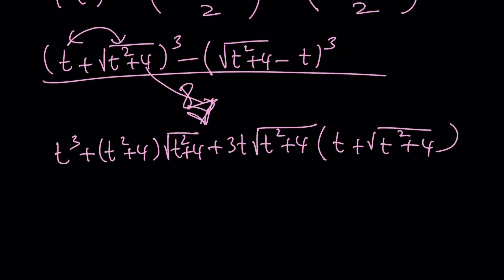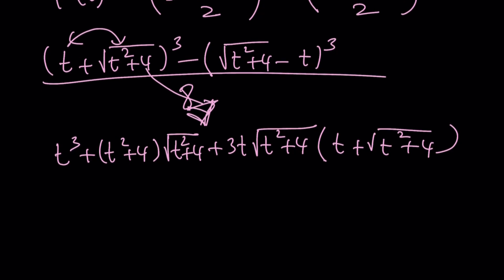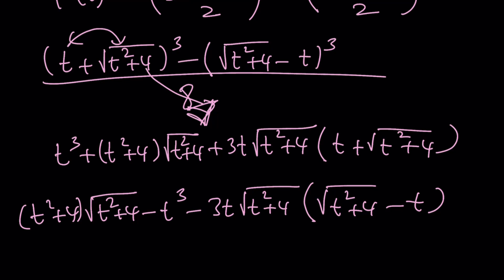So, if you simplify this a little bit and subtract it, obviously, some of the terms are going to cancel out. Let's go ahead and find out what the second term is going to be. You cube the first one. And then you cube the second one and subtract, right? And then minus 3ab, which is going to look like this, right? And then I'm going to multiply that by a minus b, which is the same expression inside the parentheses. And that's what it's going to look like.